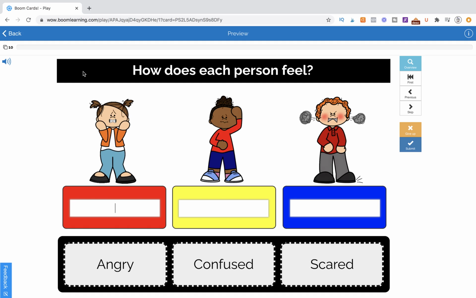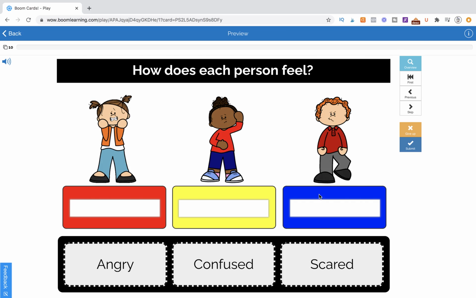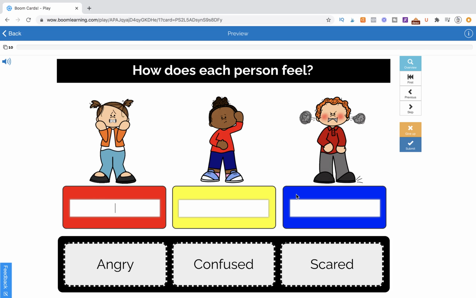So we have our title bar up at the top with our question. Okay, we have 3 animated GIFs. We have 3 drop zones that have different colors designating them. I did this to make it easier for my user when they are using this during remote learning or virtual learning. And by designating that color, it's going to make it easy for their student to tell the teacher or therapist where they should move the vocabulary term to.